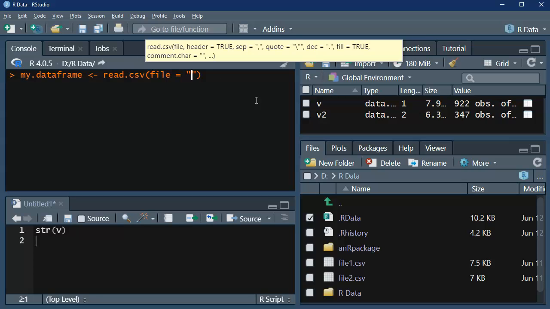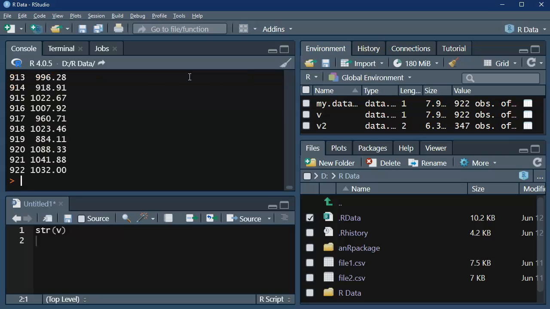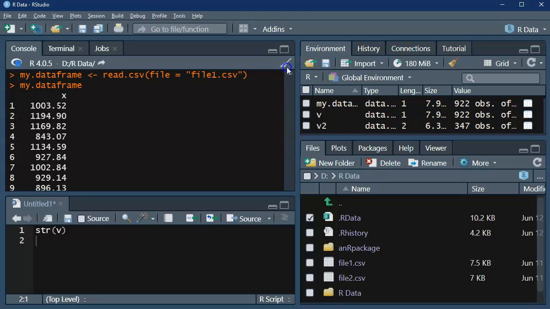If my data is in R data, I can select that as the location that I want to read. So all I need to do is add the file. In my case, I have file1.csv, and now my data frame has that, and it has 922 rows.